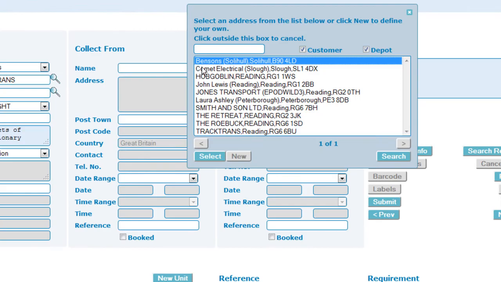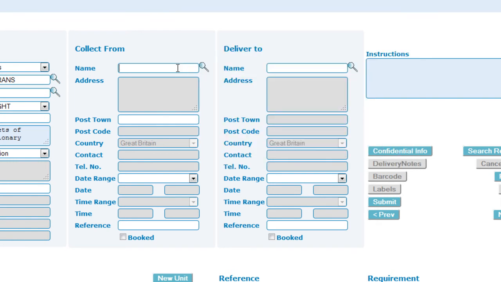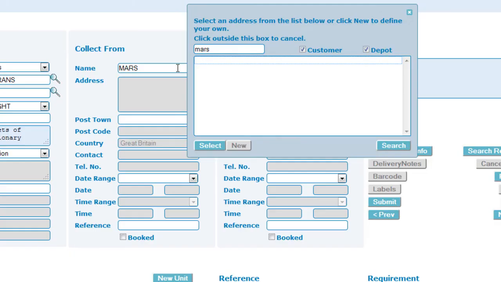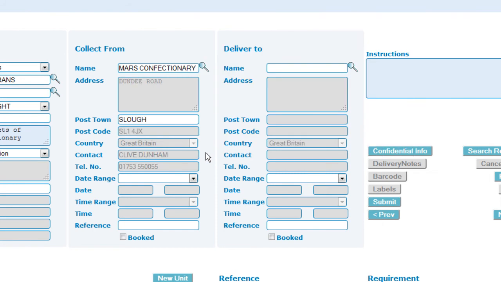The address field works in a similar manner to customer. You may click the magnifying glass to manually browse through addresses, or alternatively, you may start typing the name of an address, press enter, and then any addresses that match your search will be displayed. Addresses are automatically filtered by customer and depot. If you're searching for an address and don't find it, you may uncheck the customer checkbox, press search to see if the address has been entered against another customer. This then saves you having to manually re-enter the address.